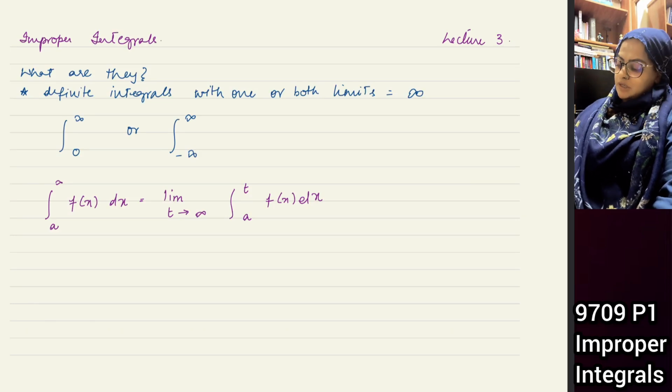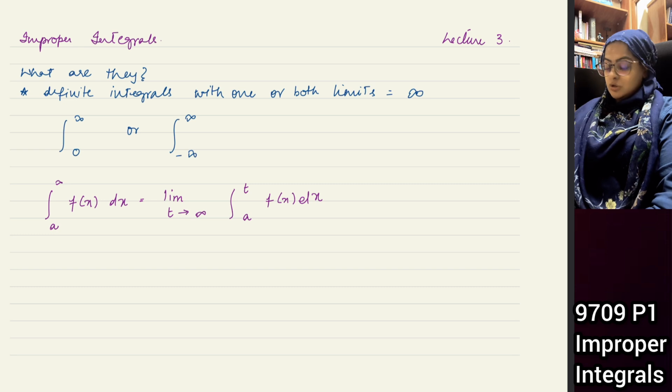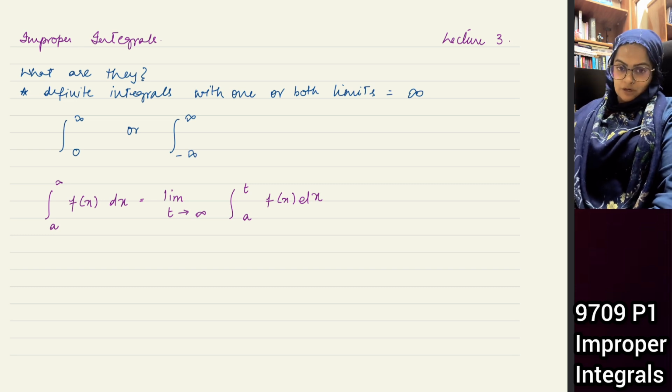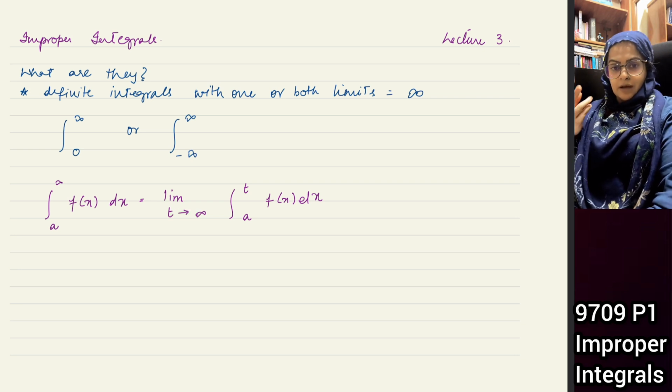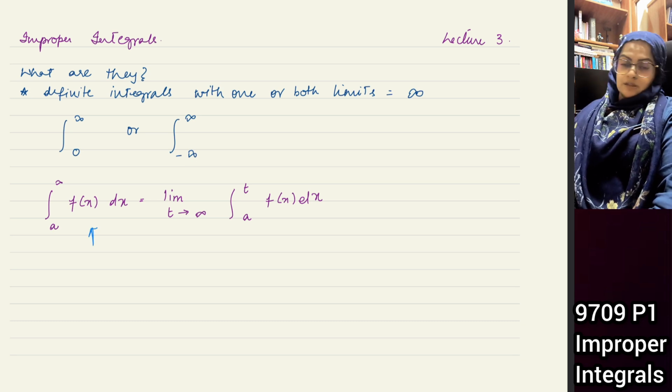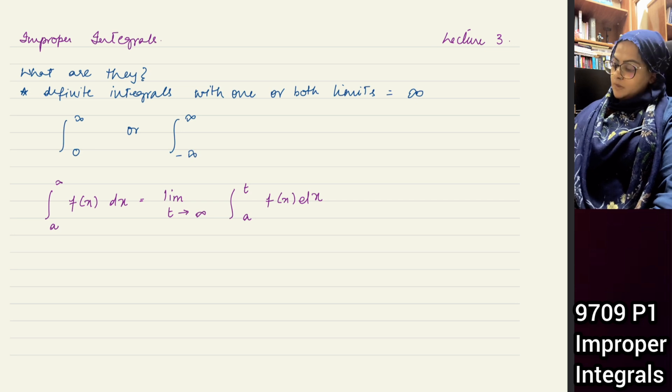The next topic is improper integrals. What are improper integrals? These are integrals where one or both of the limits are equal to infinity. How do we solve that? We know that one of the limits will approach infinity. Whichever limit approaches infinity, we replace it with a letter. It can be A, B, C, W, X, Y, Z, any value, but not X because X is inside the function. So we will usually replace it by a t.